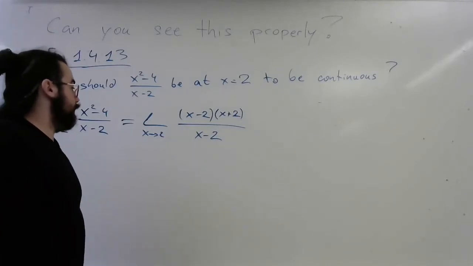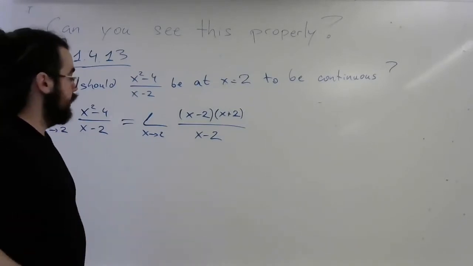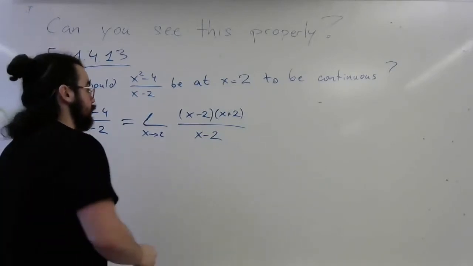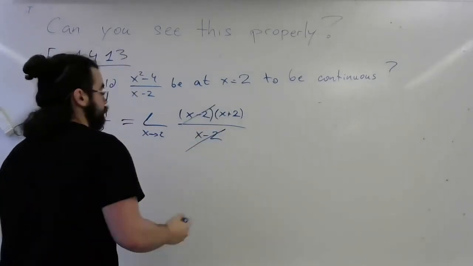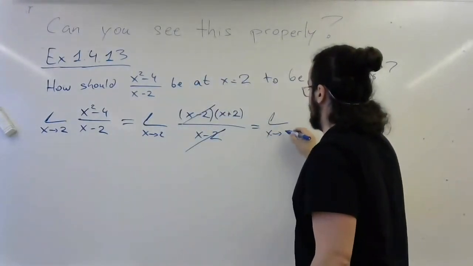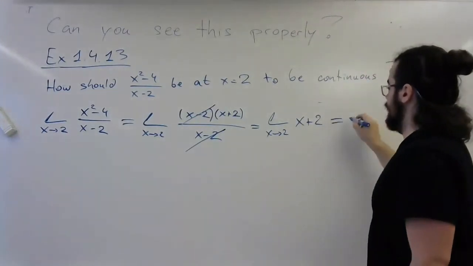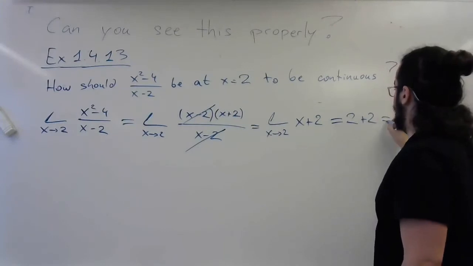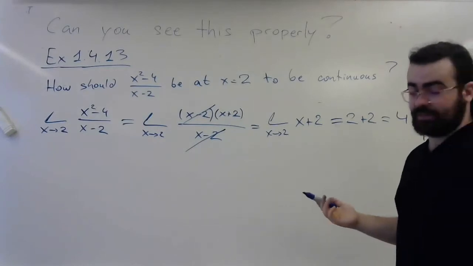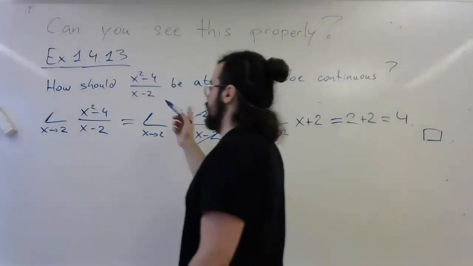Now that is defined here, and we know that we are calculating a limit and not exactly evaluating a function, then this term and this term have the common decency of canceling each other out. And so we are left with the limit when x tends to 2 of x plus 2, and that's 4. So the answer to this problem is we should add 0.24 to this function.